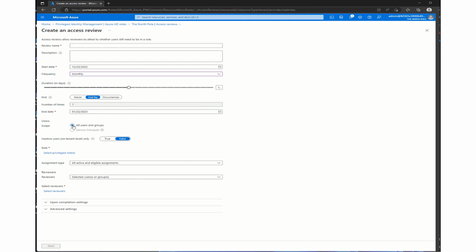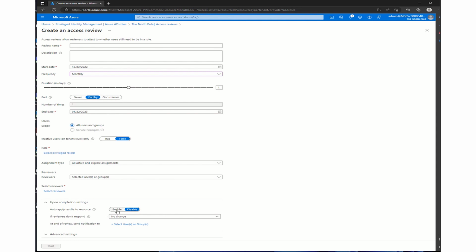You can set it for all users and just really inactive users, and then select the role that you want to do it on, and whether it's permanent, active and eligible, or just eligible and active.